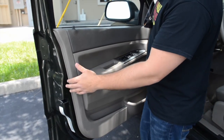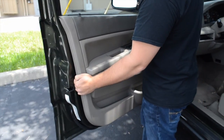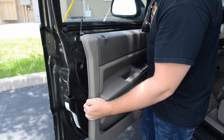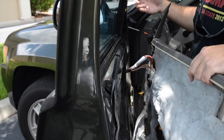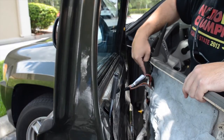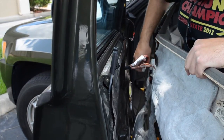Next, we're going to actually pull the panel away from the door — you're going to lift straight up. Be careful not to remove the door panel all the way from the door, because you do have some cables still attached. Now that you've pulled up on the panel and pulled it slightly away from the door, you're going to want to be very careful and remove each of the electronic clips, starting with the top one and these secondary clips.